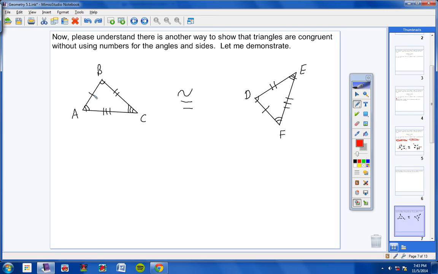Look at this side here. This side here has 1 mark, and this side here has 1 mark. That means this side here is the same length as this side here, okay? Notice this side here has 2 marks. Now go ahead and put all these marks on your triangles, guys. You have to have them, okay? 2 marks here, okay? So that means this side here is the same length as this side here, and so on and so forth. So please learn to understand, students, how this works, okay? It's really important that you guys see this, okay?